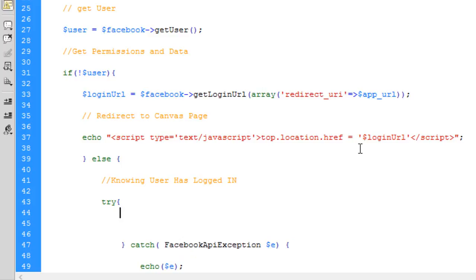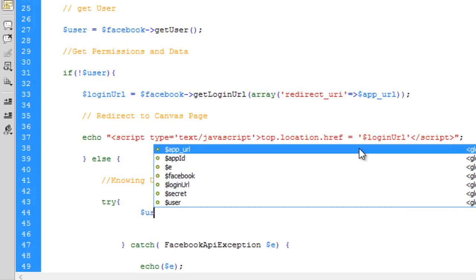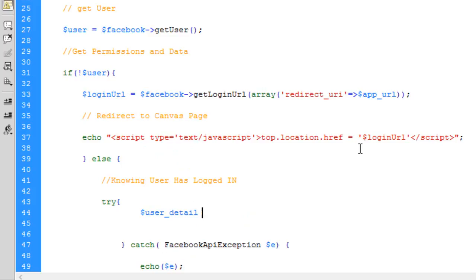So here we'll try getting the information of the user, and let's make a simple API query, and let's give it to user details, and we can use the Facebook object, and I've already explained why we are going to use me, because it gets the details of the currently logged in user.